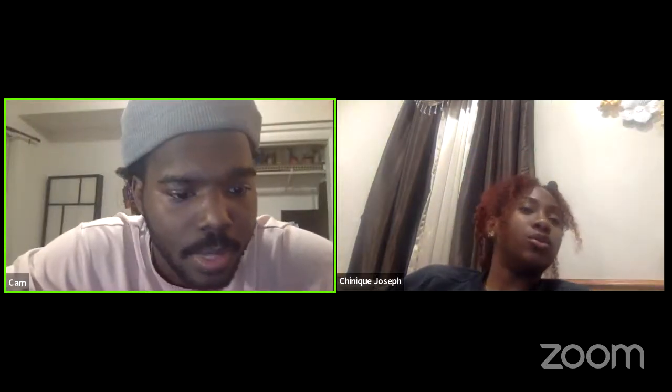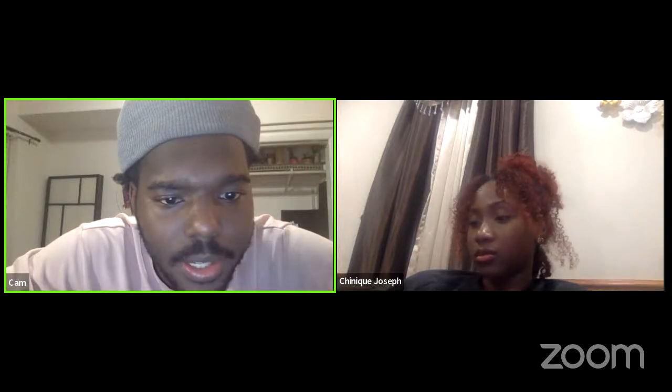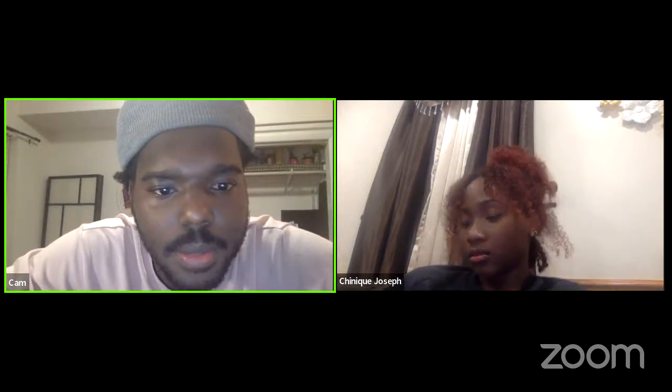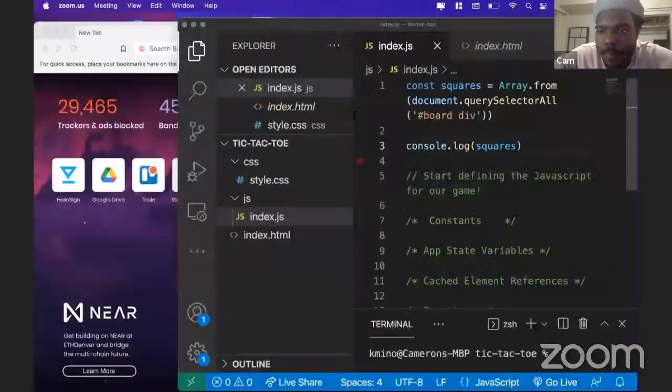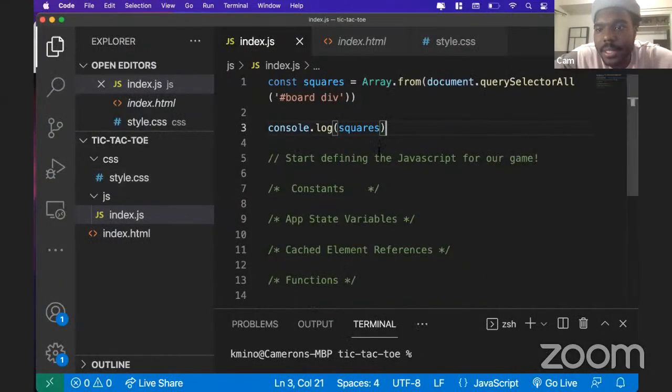Nice. So what I'm going to do is share my screen and get us back to a point where we can see what's going on with this app we've been building. I pulled up my VS Code from the project that we worked on last, and essentially we are starting to build out a tic-tac-toe game, right?